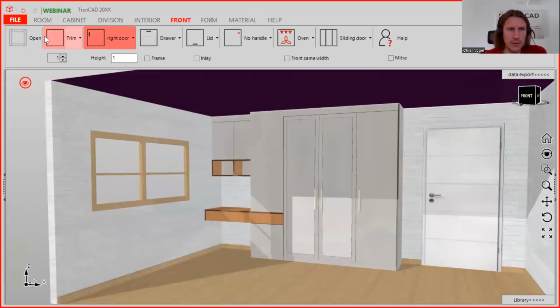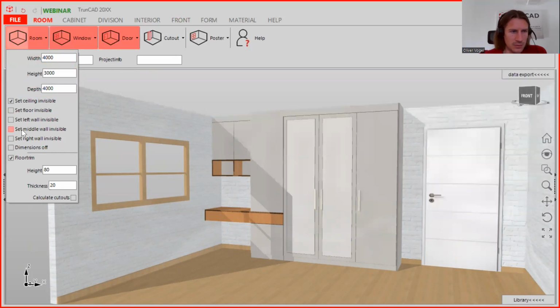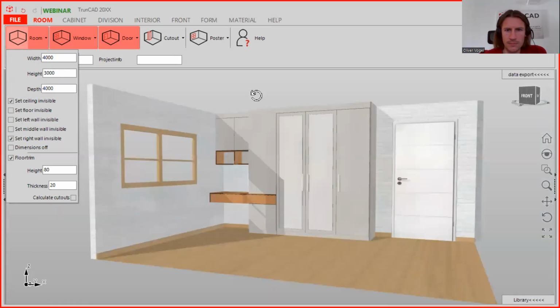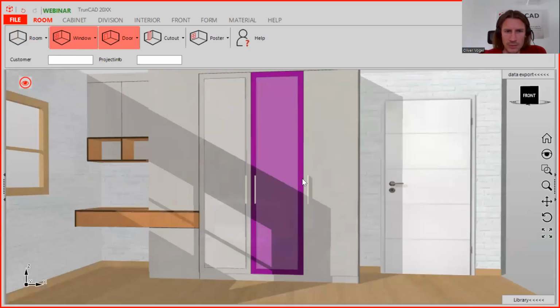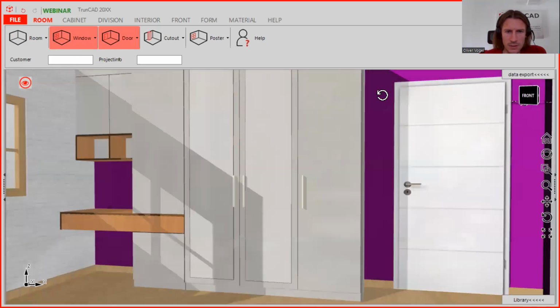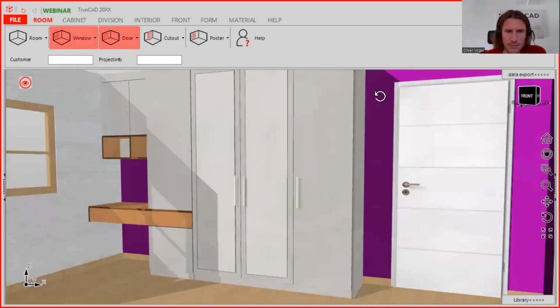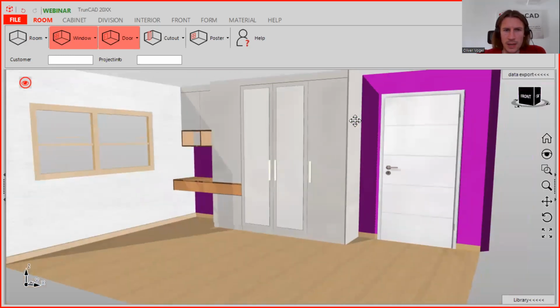If you want, you can also click on a room tab and you can set the ceiling invisible and also the right wall. Here you see now also the difference for the mirror. You see there's like a mirror.